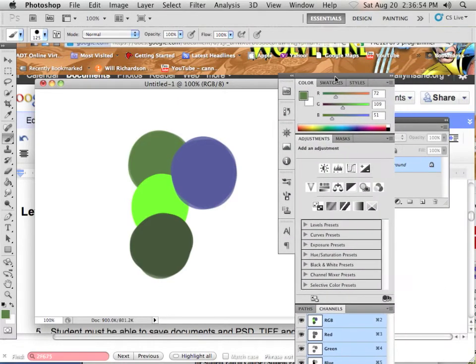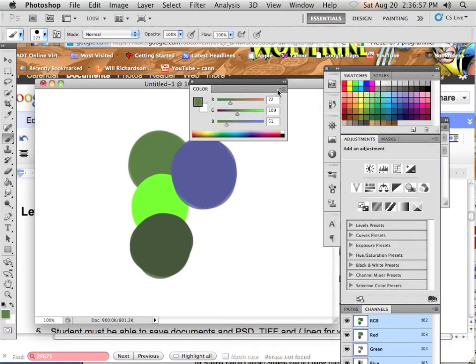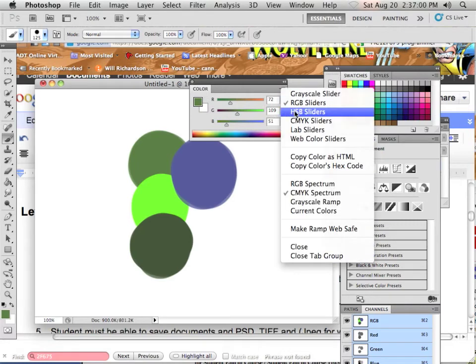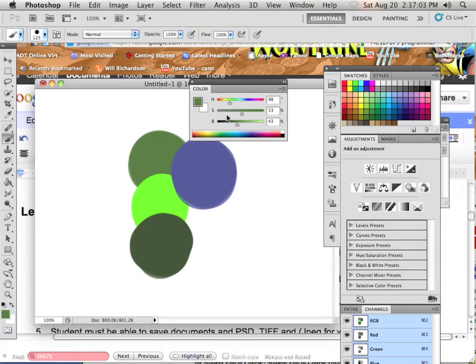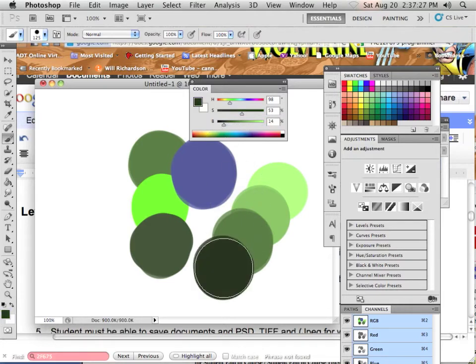Another thing I like to show students is this. Under the color palette, if you click here, we get HSB. Hue, saturation, and black point. Alright. This allows me to choose all my monochromatic colors based upon my first midtone. So here's my midtone. Here's my saturated. And I can go and lay down different levels of monochromatic color. Again, these look nice next to each other because they're on a monochromatic level, which is a harmony.